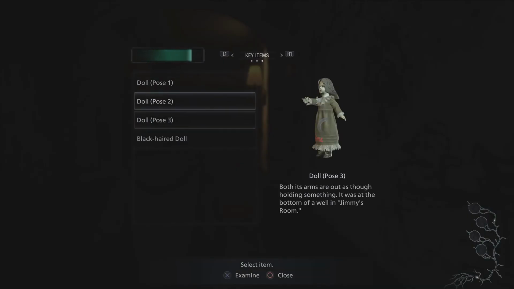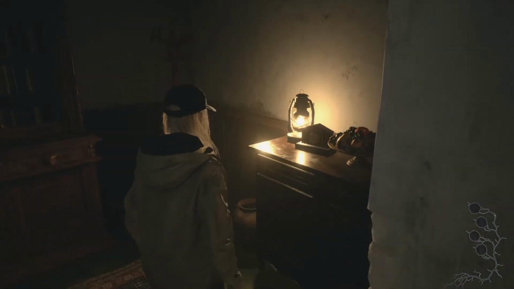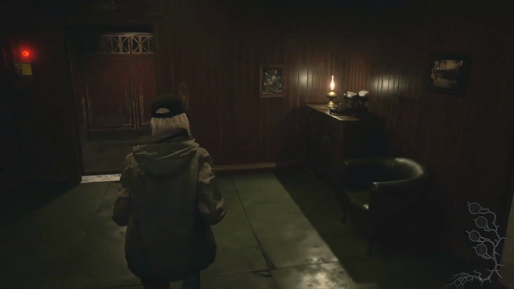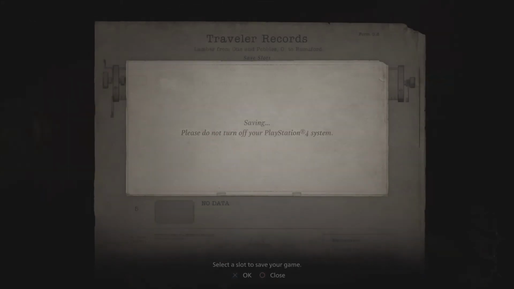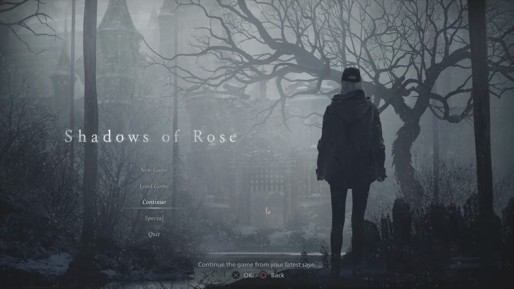Okay. So we have all four dolls now. Probably be a good idea to save this up. Okay. So we're going to save this up here, just like this. We're going to leave the episode right here. In the next episode, we will put the rest of the dolls in the woods display, and then we'll see what happens next.